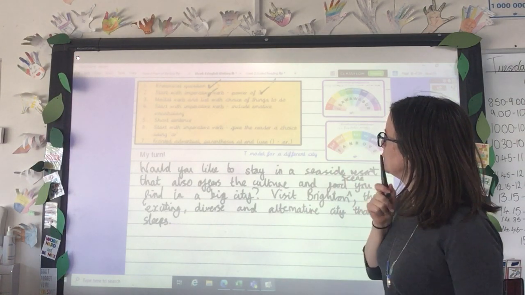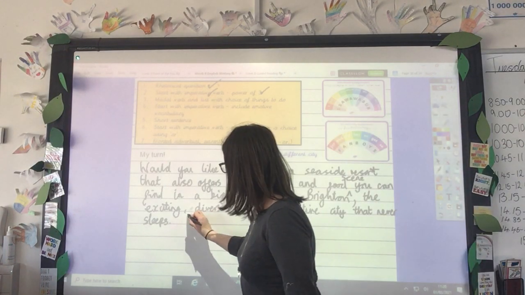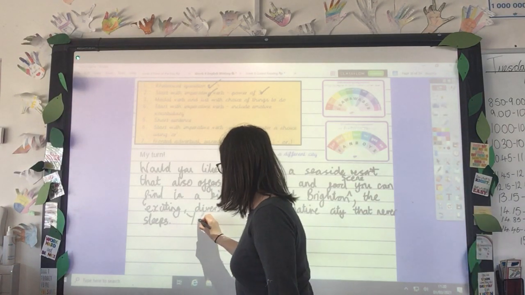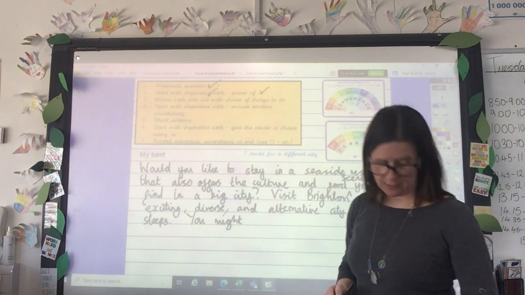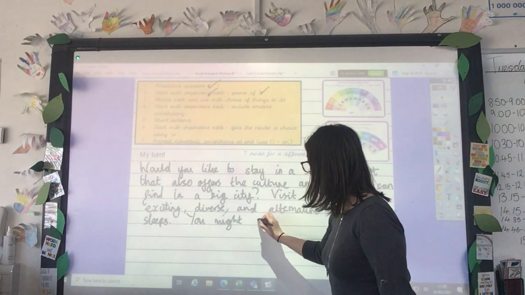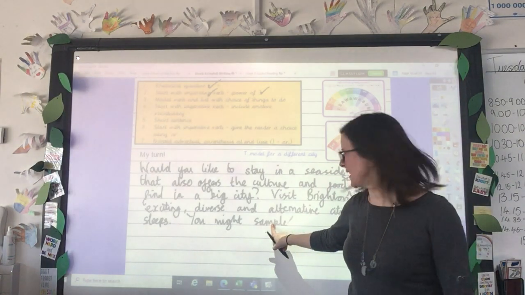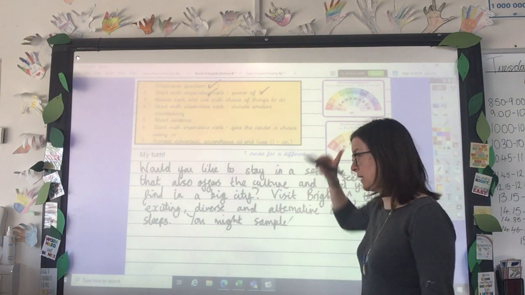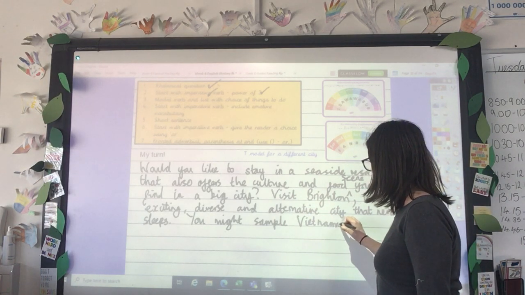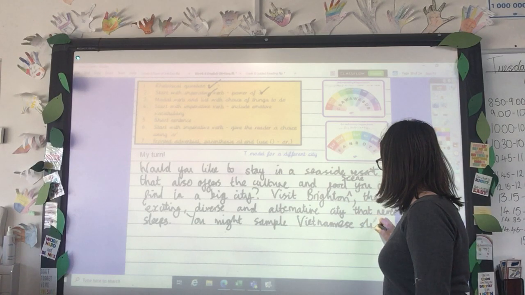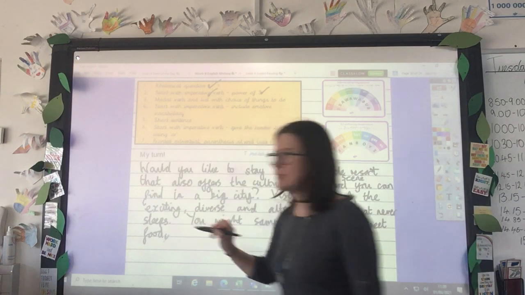Now I've got to use a modal verb with a list, with a choice of things to do. So I'm going to go back and think about the one about London, which began with you, and I'm going to say what people might want to do if they visit Brighton. You might sample, that's a nice word instead of try, isn't it? You might sample the place that's popped into my head. There's a Vietnamese restaurant in Brighton. There's probably more than one, actually, which I know does great Vietnamese street food. You might sample Vietnamese street food.